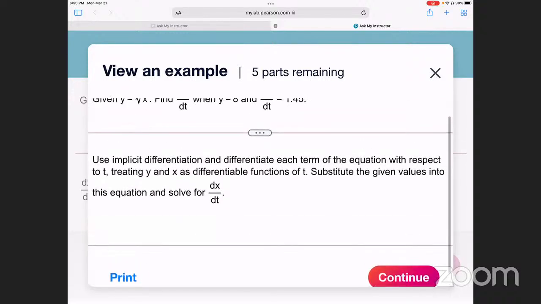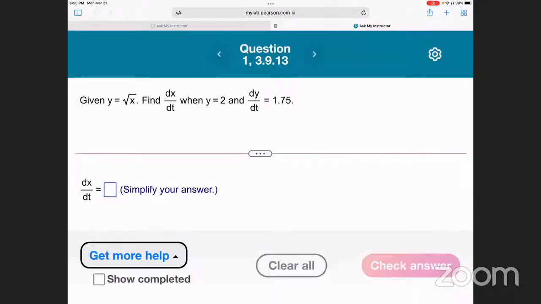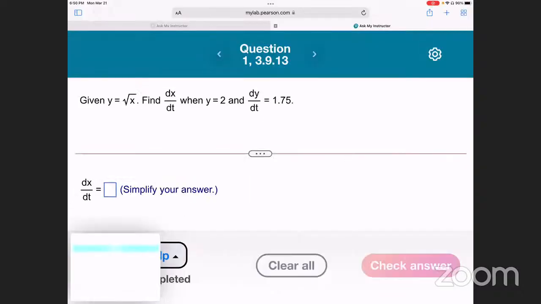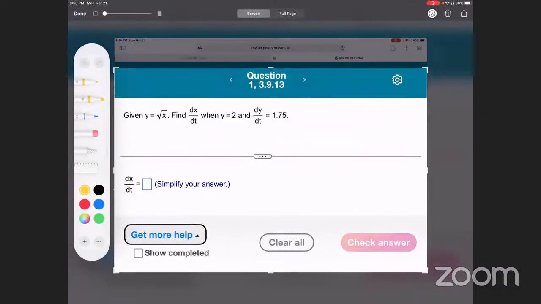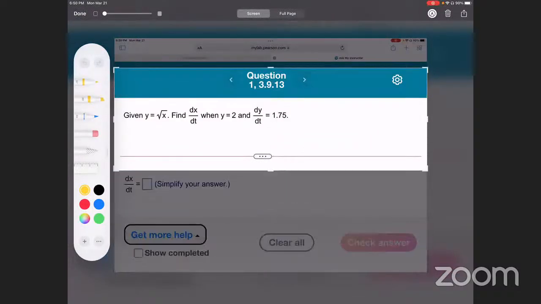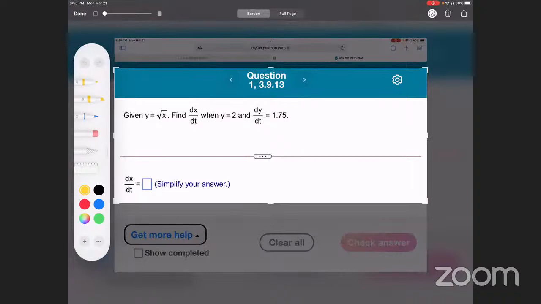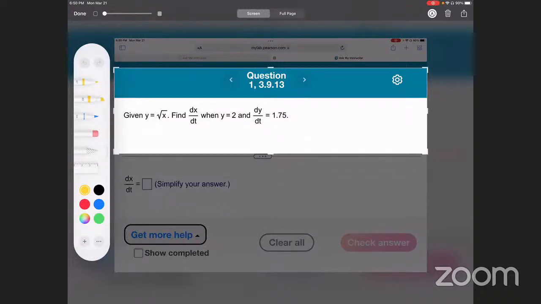I feel like I got what I need. So let's take ours and I'll show you how to apply it to yours and we'll see if we can get it. It comes to 3.9, that's fine. Okay, so let's go like this. Let's get a copy of this. We'll go find dx by dt. Let's start here.